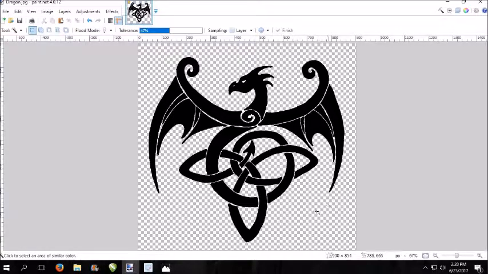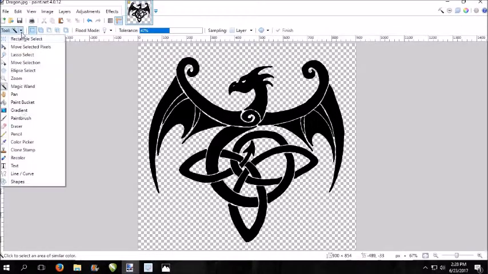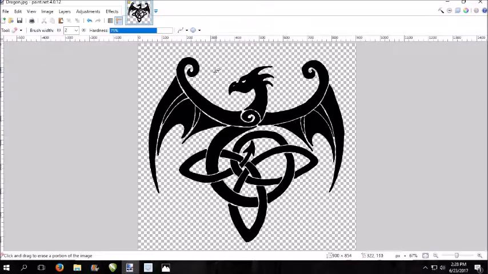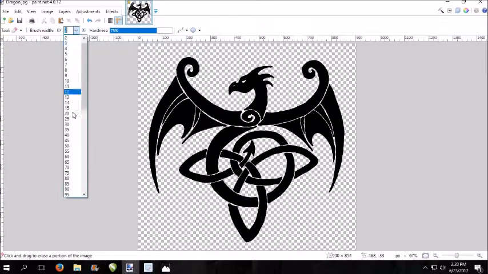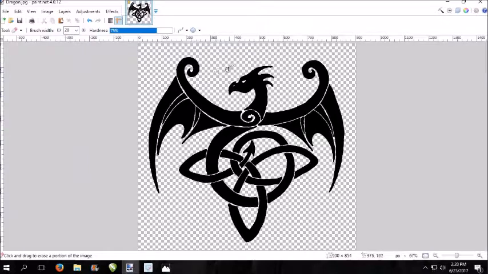Now if there's a logo on here or a watermark, you can come here and press eraser, and that's pretty tiny. So I come here and I can make the eraser a little bigger, and I can erase certain things. So if I just wanted to erase that, that's fine. Now I just hit back and there it is. So if you need to erase a watermark or a signature or something else that you don't like, the eraser's there, an easy way to do that.